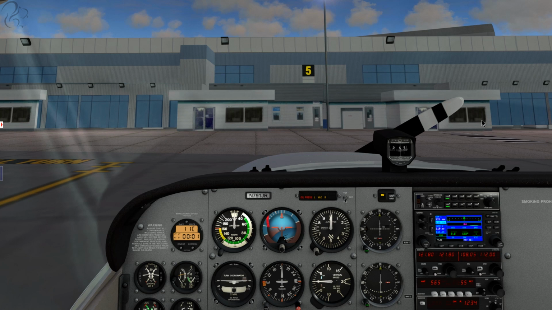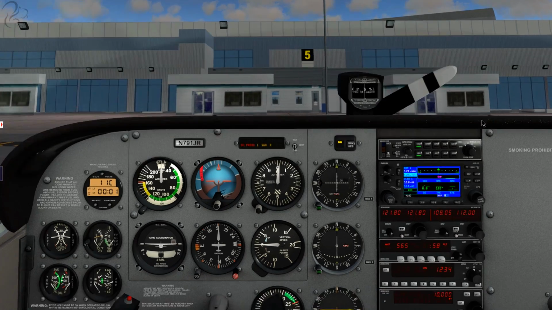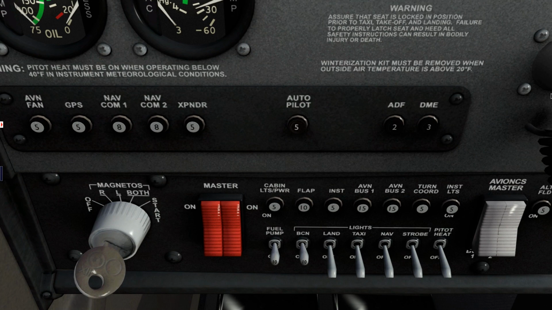I'm going for a kind of sunset look, so we can see all the lighting and stuff, which is pretty cool on X-Plane, I have to say. But we will need to get this engine running, otherwise pretty soon we won't be able to see any of it. Usually this thing doesn't start first time, but we'll see what happens. It depends on a lot of things, outside temperature being one of them.